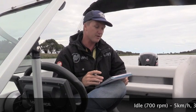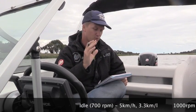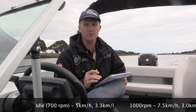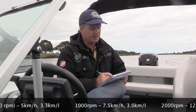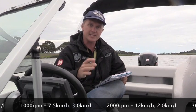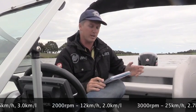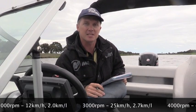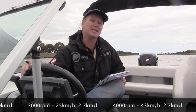Fuel economy was very, very good — especially at cruising range, 3,000 to 4,000 RPM. That's right in the wheelhouse of 2.7 kilometres per litre of fuel, and you won't find any motor in this size range doing any better than that. Great fuel economy. When it's running at 6,000 to 6,300 RPM it has a distinct tone to it, whereas at 3,000 to 4,000 RPM it's very, very quiet. You'll hear this thing at 6 to 6,300 and any performance boating enthusiast will think that is a very pleasant tone.